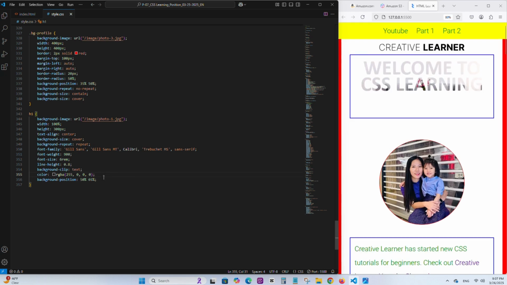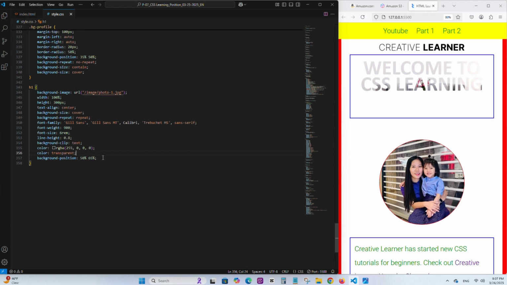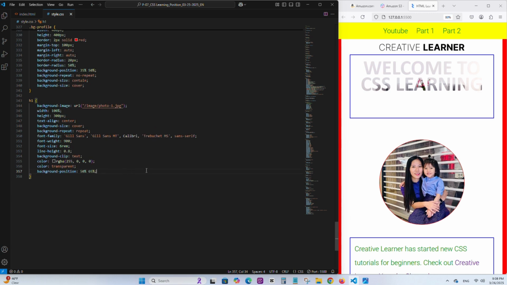And also, the other way to get transparency in your CSS is that you can just type color without giving any name, and just say transparent. That's also the same thing. If I save it, it's the same. If you say transparent, it means completely transparent, and then the background image will appear. So that's how we can clip our text to the background image, guys. You can see a little flower here, so hopefully you can see it.